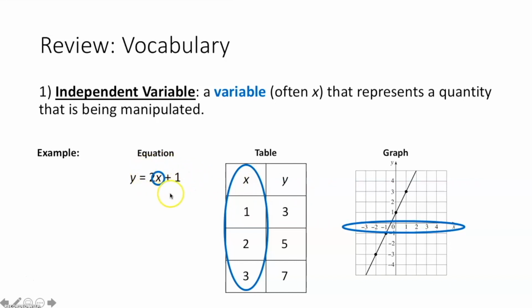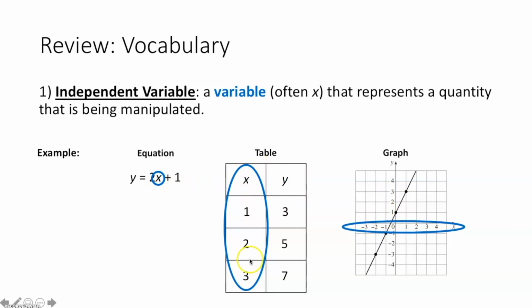So in an equation, what happens? We usually have that equation solved for one variable. What we do is plug in a value for x. And when we plug in something for x, we then simplify this side over here and we get a value for y. You can see that y depends on whatever we plug in for x, meaning that as we plug in different things for x, we get different values for y. So y is our dependent variable, whereas x, in this case, is our independent variable because we are plugging in values for x and getting values for y.